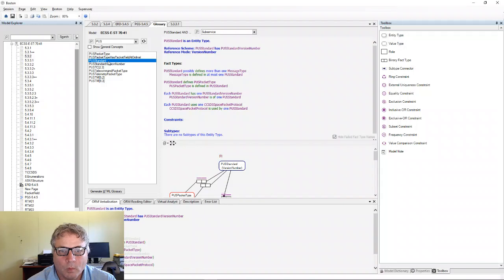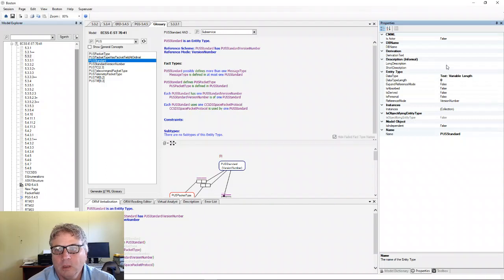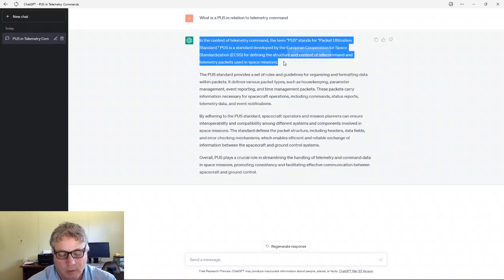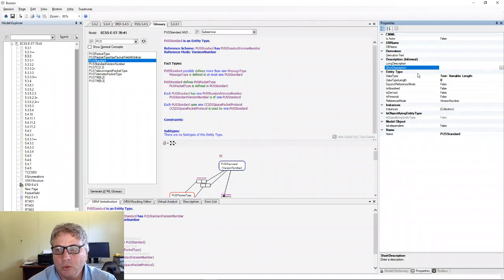Now, what we can do inside Boston is view our model element, its properties, and we've got a long description and short description field. If I'm happy enough with that description, I can store that in our short description field.